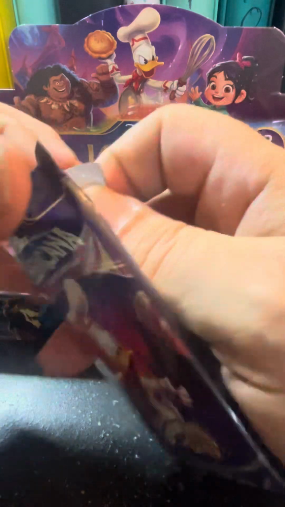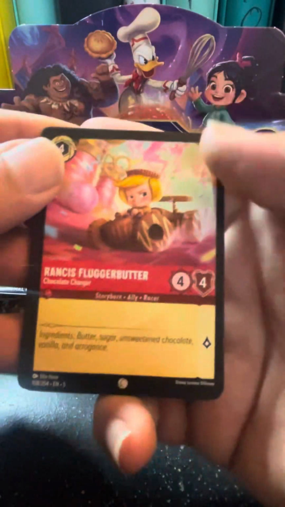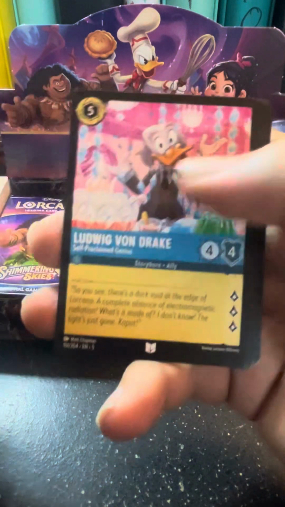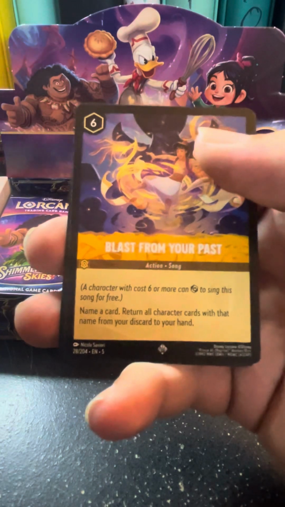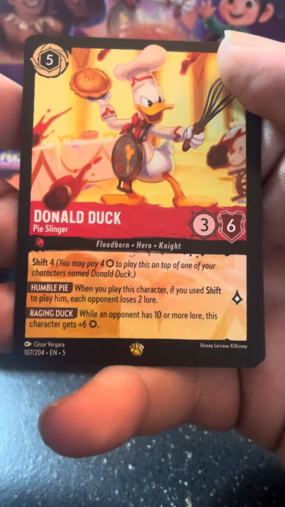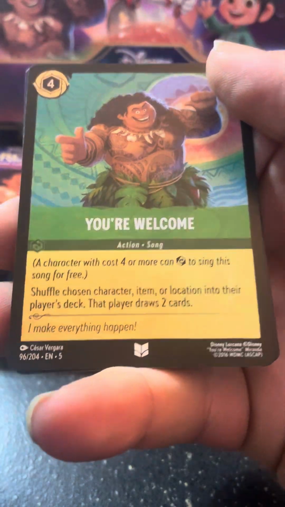All right. Is it only three covers for these packs? I need more than that. Come on now. All right, Ranis, Flutterbutter, Merlin, Zazu, Rut, Minnie, Duck for Cover, Ludwig von Drake, Amethyst Chromicon, Glimmer vs. Glimmer. All right, we have a Blast from Your Past. We have a legendary Donald Duck Pie Slinger. And a foil You're Welcome.